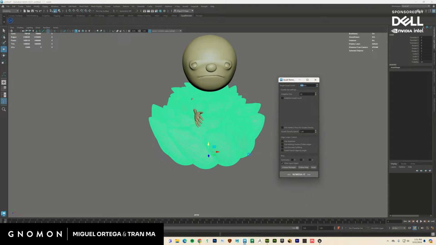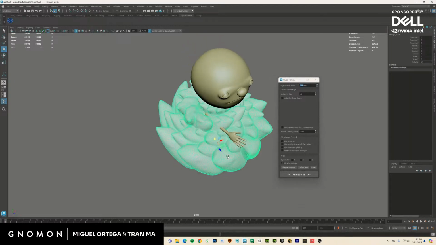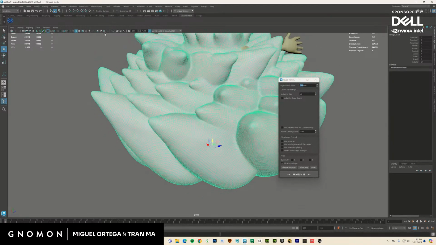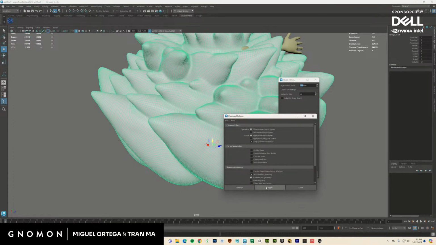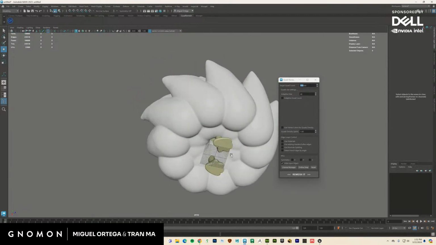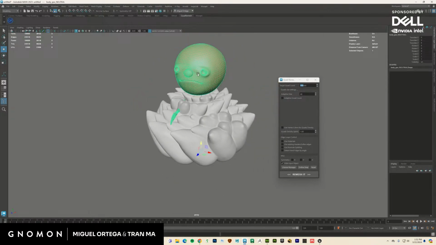Just give it a moment. This tool is pretty cool when you're trying to do just sloppy retopologizing. See, it does a pretty nice job. Always do a cleanup on it before. Non-manifold geometry, so there it goes. There's nothing there. So the scale looks right. I can now just get rid of this guy.